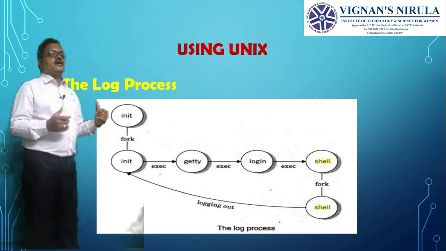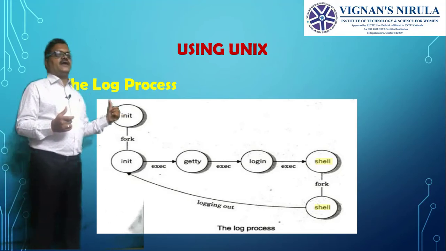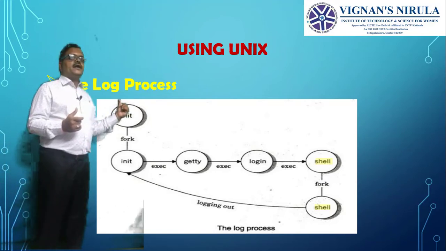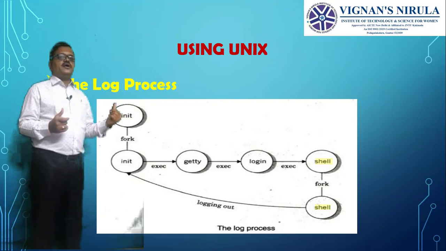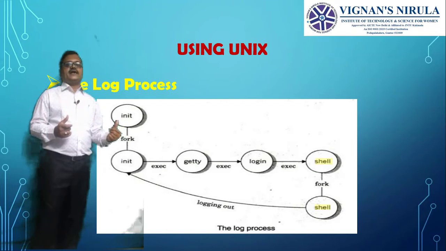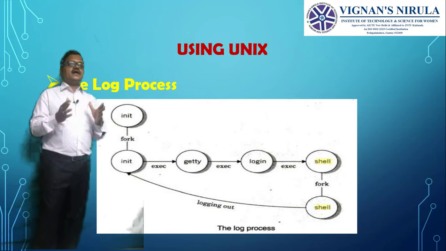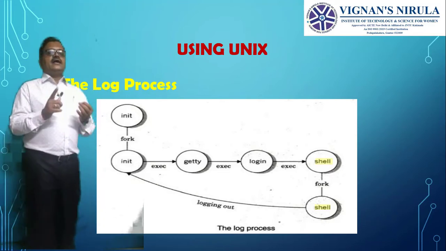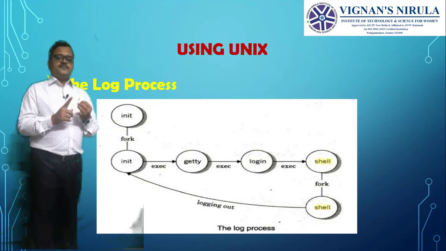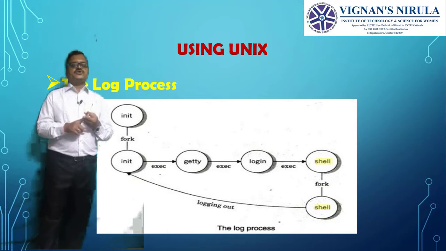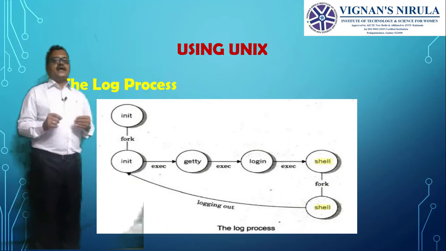reads the login name given by the user at the login prompt, and it reads the password, encrypts the password, and compares the encrypted password with the password present in the Unix system in the /etc directory. Actually, every Unix user has some information associated with them, like name, home directory, login name, and password. The password is in encrypted form. This information is stored in the /etc directory.